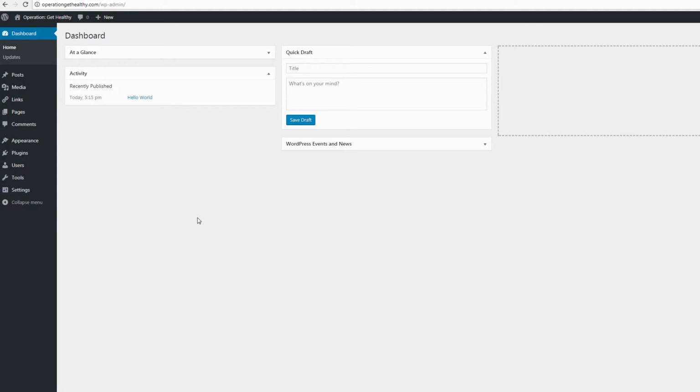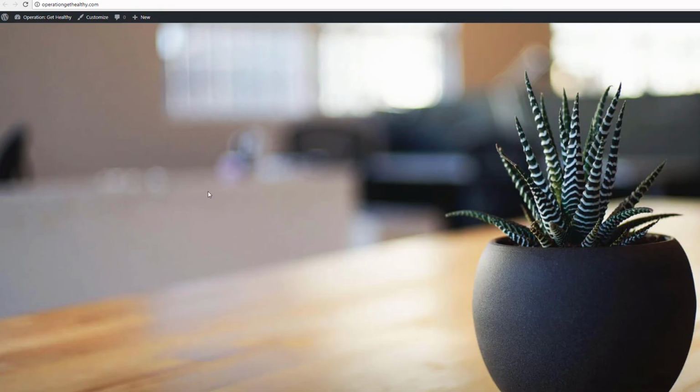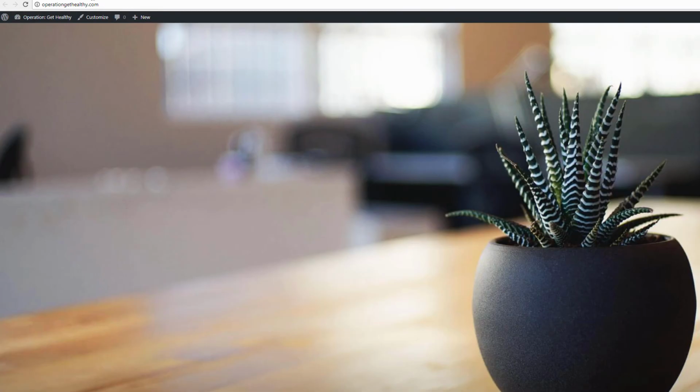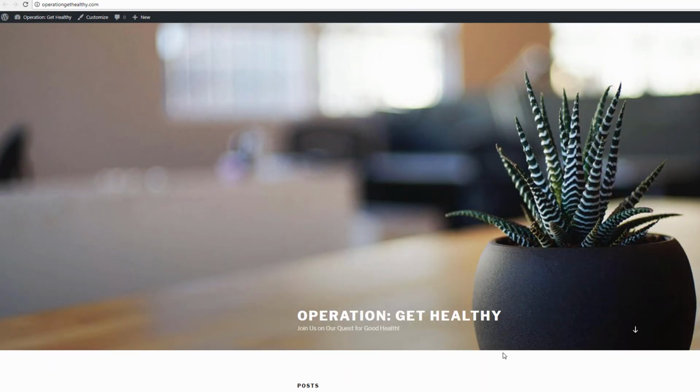But the first thing I want to do is add a couple of pages, right? Because right now there's not much going on with the website. The way I want to see the website is, you just click up here and visit the site. But I want to keep the dashboard open, so I'm going to right click and open in a new tab. So right here I have the site open, and the next tab over is my dashboard. Right now there's not much going on. If I scroll up, you see there are no pages.